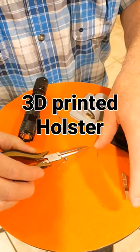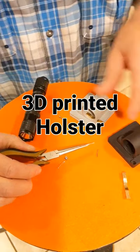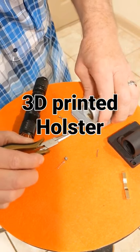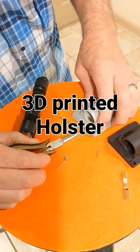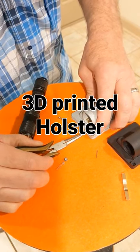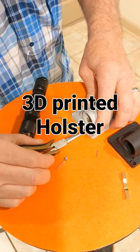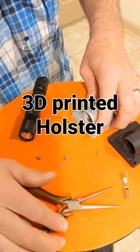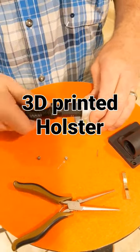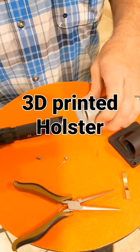And then I've got a pin here — this is a retainer pin — goes right in that hole there, and you just push it down. It's got a slight bend in it that'll keep it in place. Now the flashlight just clicks in there like that, and to release it, push the button.